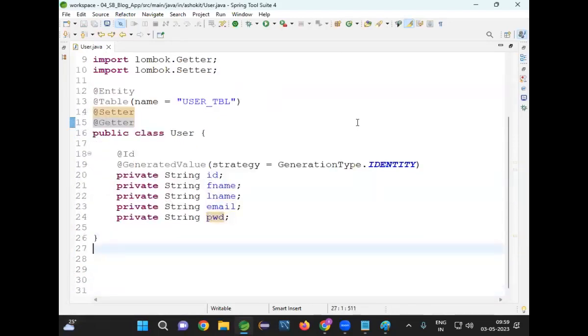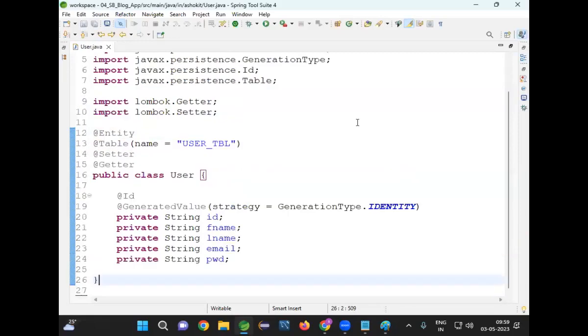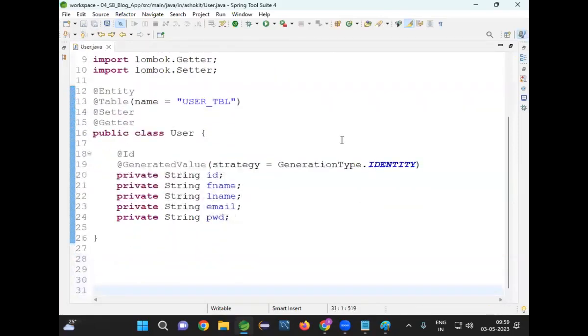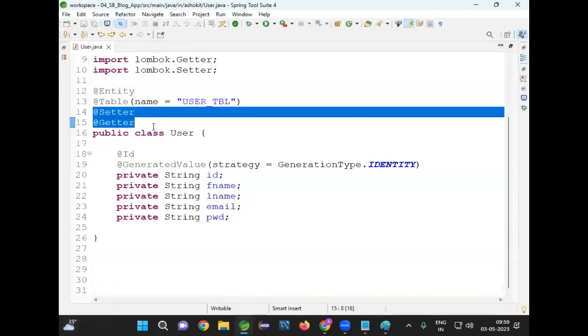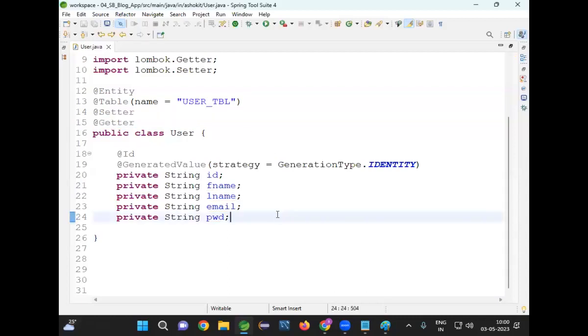If you need constructor, you can write no arg constructor and all args constructor. If you write @Data, setters getters will come and toString also will come. When we have the relationship, then that toString method will be called continuously. It will give Stack Overflow error. Okay, guys, we should not write that. Let's go for @Setter and @Getter.